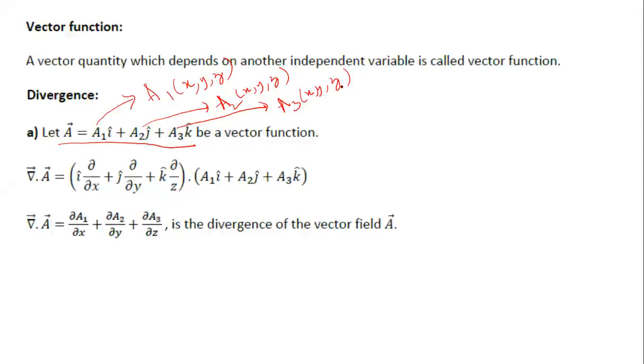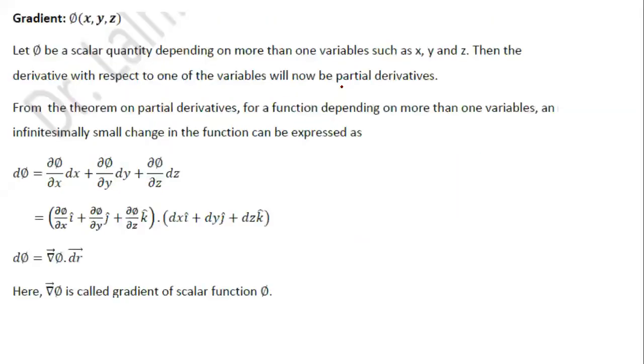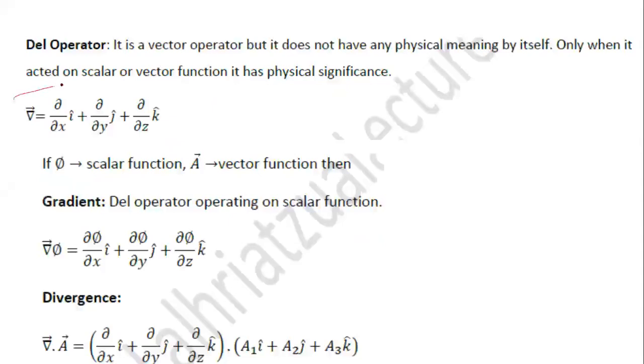Divergence is when we have a vector operator, that is the del operator. We have talked about this del operator, back in, I think, this particular slide. This is called a vector operator. It does not have any physical meaning. It simply means that this is a kind of vector operator. You cannot make any interpretation out of the del operator as it is, but it operates on any function which depends on x, y, and z. So it consists of partial derivatives with respect to x, y, and z along with the unit vectors.